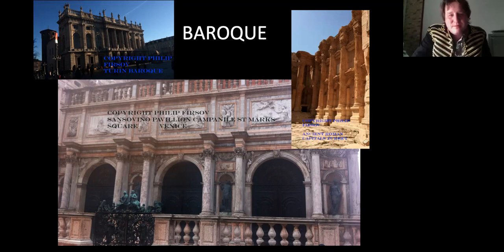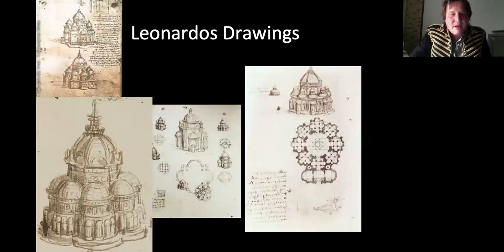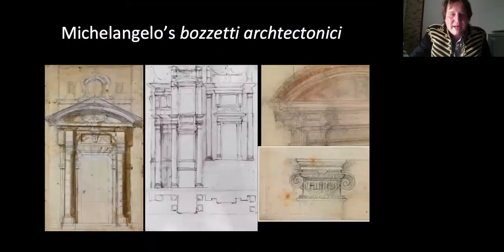And so all these buildings are using Baroque shapes, and that's a real opportunity for artists to put together sculpture and architecture and painting and everything else into one grand ensemble, into an impression. So here we've got Palladio doing it much in the same way as at Rome. So Leonardo planning churches in Italy, and then Michelangelo. So you can see his architectural style here.